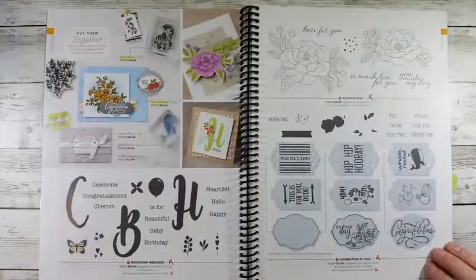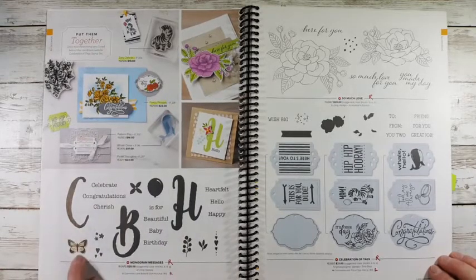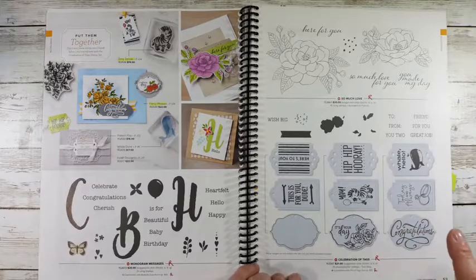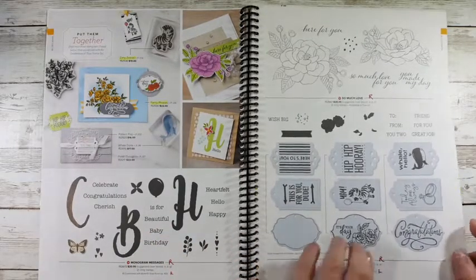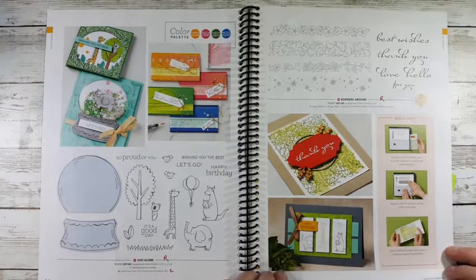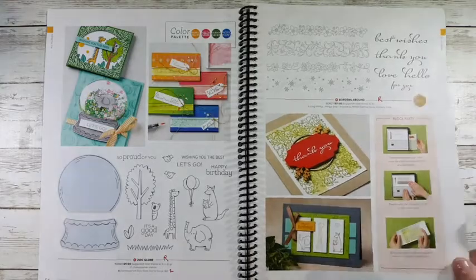All right. Monogram Messages is retiring, along with the Butterfly Duet Punch that we saw earlier, that punched that little teeny butterfly. So that's retiring. So Much Love is retiring. Celebration of Tags is a really cute one if you make little gifty items, because it has a trio of tags and you cut them all out at once. So that is retiring, as well as the dies. Zoo Globe is retiring, which coordinates with the Snow Globe Scene dies, which are also retiring. That's sad. Those made some really cute globes, especially at Christmas time. We had a snow one. All right, so Borders Around is retiring.